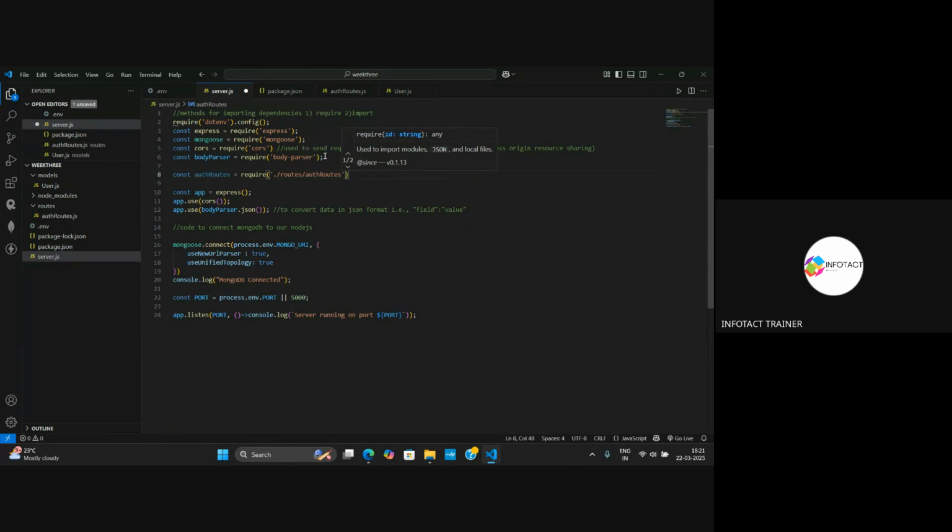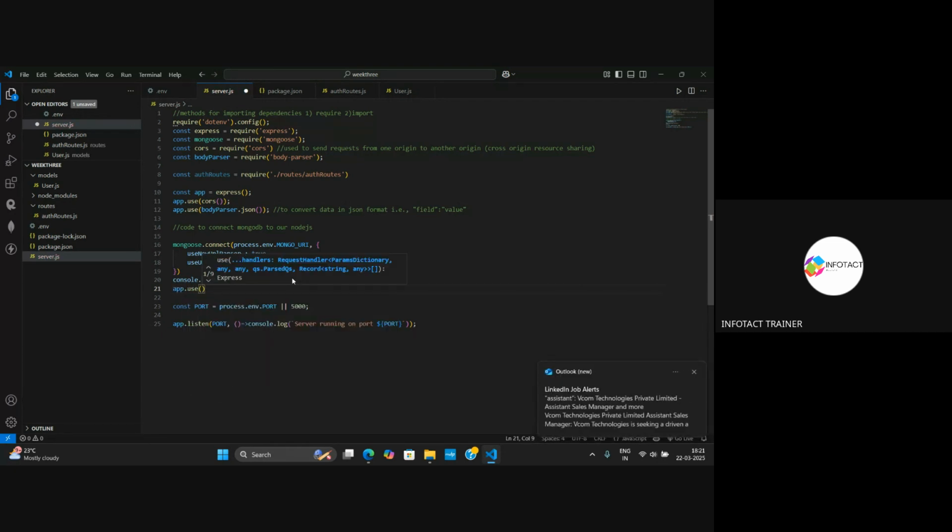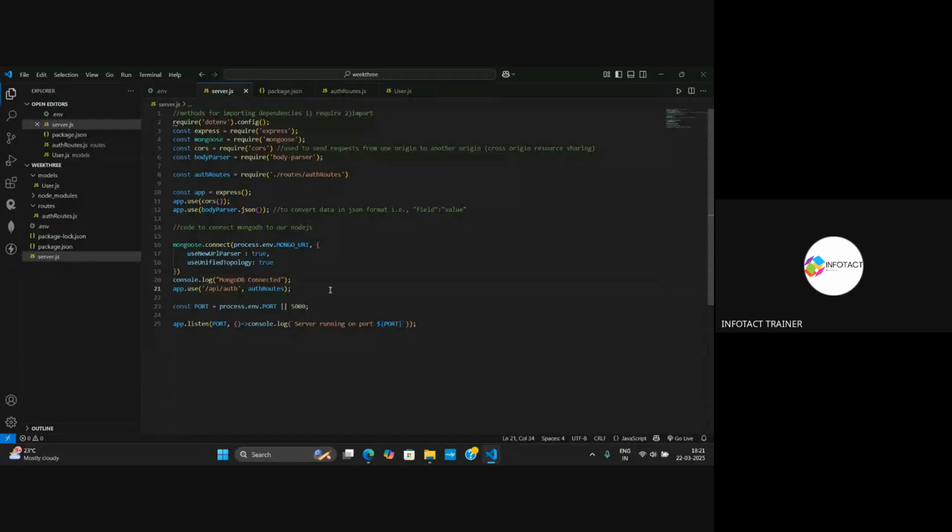I will get authRoutes, and then I will use app.use with the endpoint /api/auth, and then authRoutes, and I will save my server.